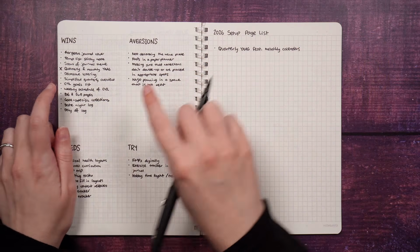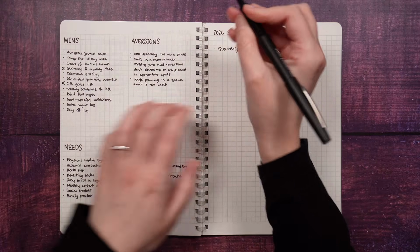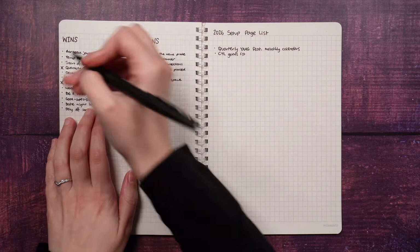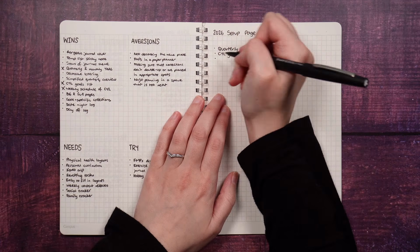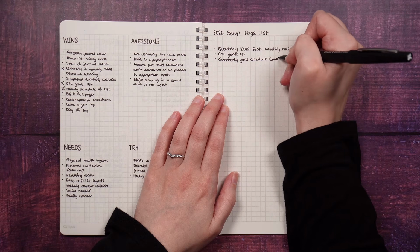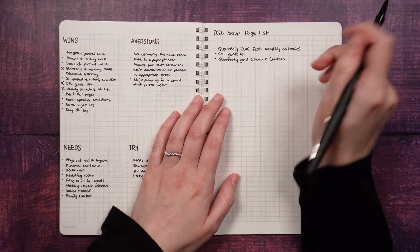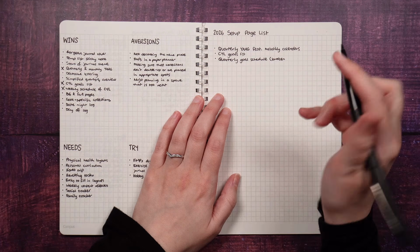Another page idea we have from this one is the change your life goals list. That's one that I've enjoyed, so we can put that one down. And we also had the weekly schedule of when those goals were going to get done. So a quarterly goal schedule. And in brackets we'll say broken down by week. It's good to be specific here, especially when it relates to things that you enjoyed. We want to make sure that actually happens when we set the layout up.